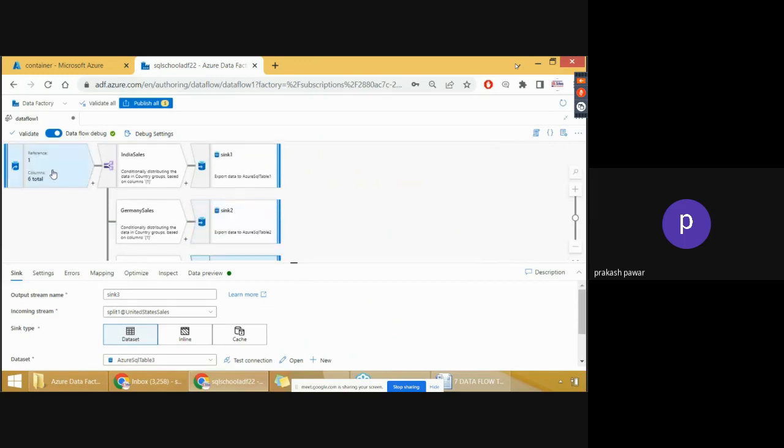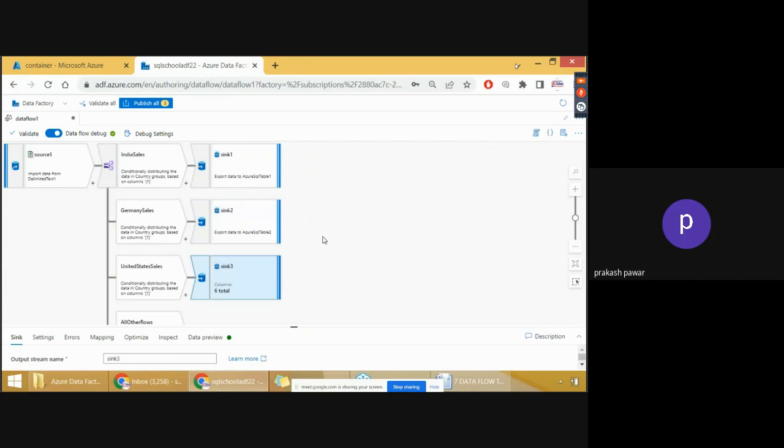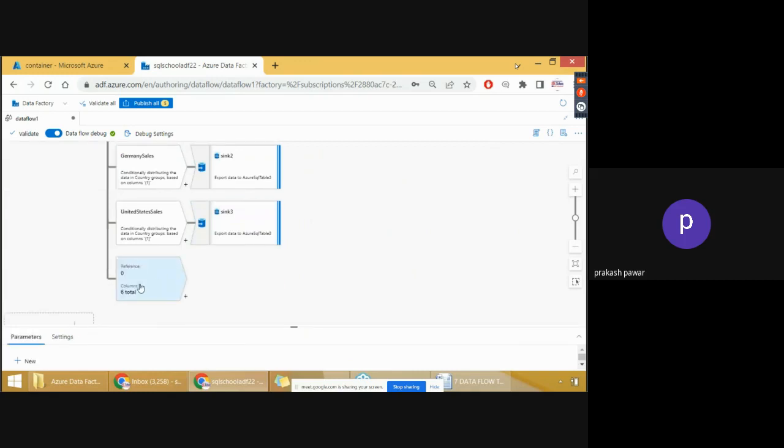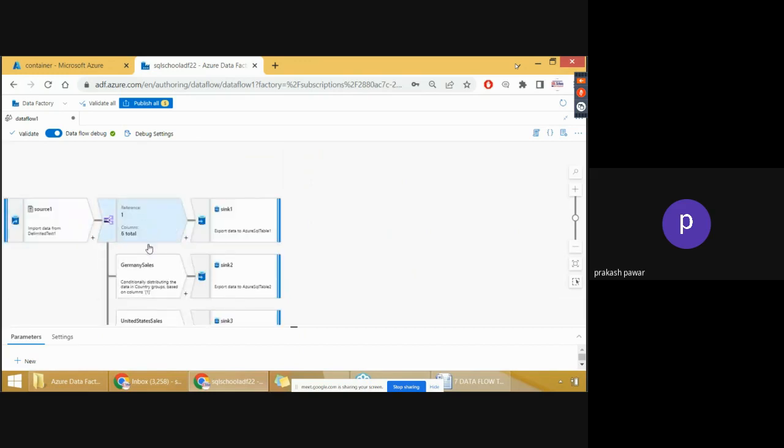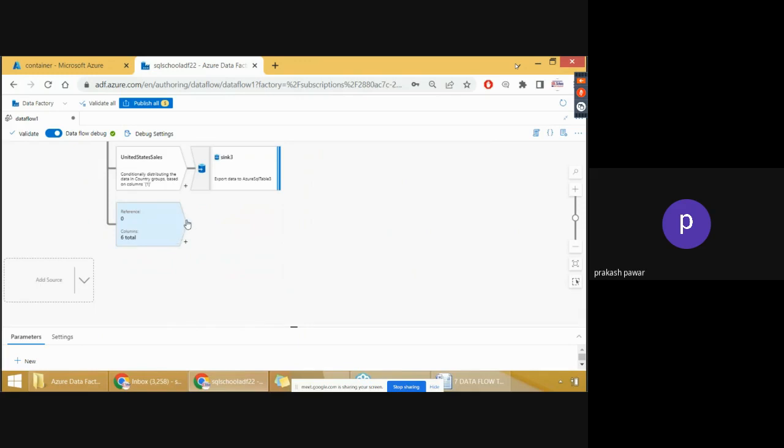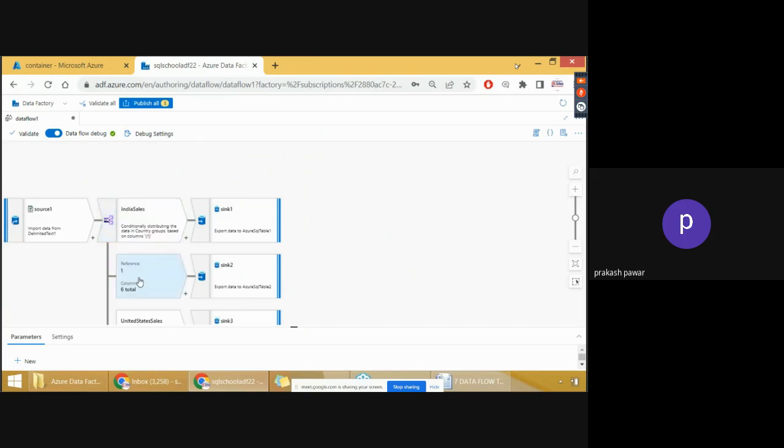So what we are doing here, we are extracting data from a source, splitting the data, cleaning the data. You don't want to care about all other rows, say null values, empty values for country. You just want to leave them, no load. Sink is not mandatory here. Remember, out of all these transformation conditions, at least one sink is mandatory. Sink is not mandatory for all streams. Each of these condition boxes is called a stream.